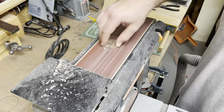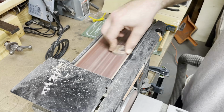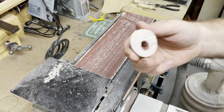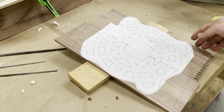That glue is very sticky. It can be peeled off, but with such small pieces, it's easier just to sand. And that helps me get a better finish. Now setting the pieces in, finishing up on that O, after removing all the templates, starting to come together and look like a dartboard case.